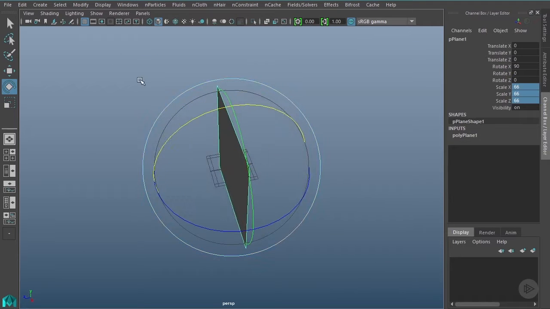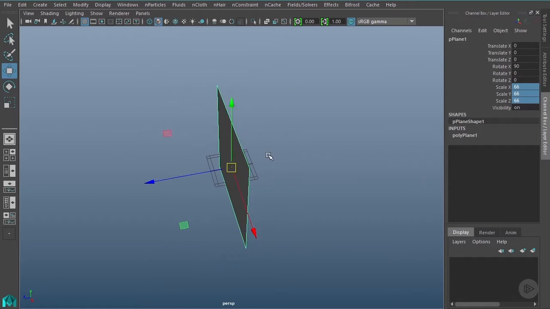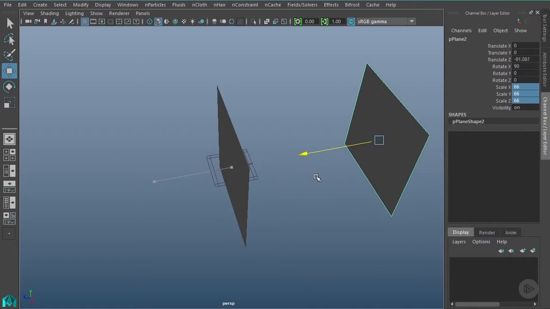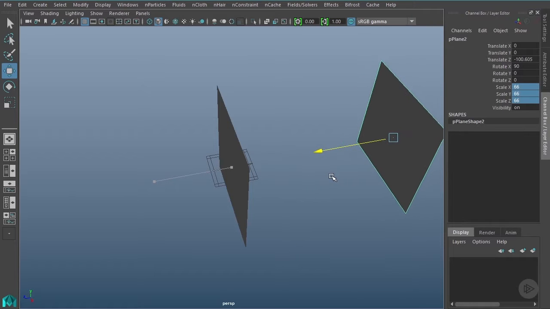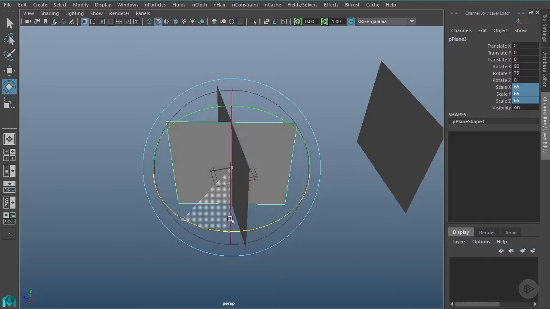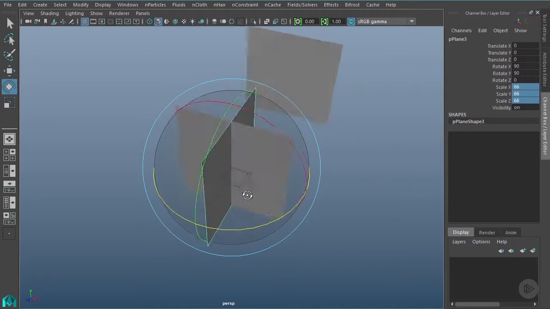So let's duplicate this guy a couple of times. We'll duplicate him once and bring it back, say, maybe about a negative 100 units in the Z direction. We're going to duplicate it again, and this time we're going to rotate it. All right.